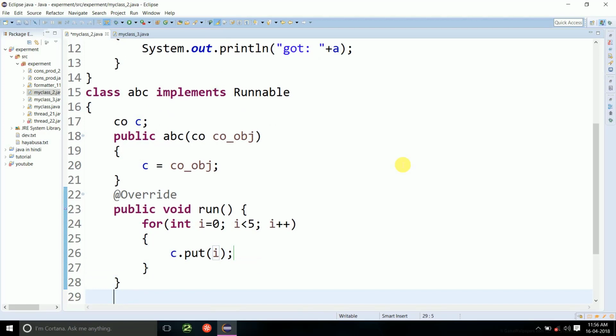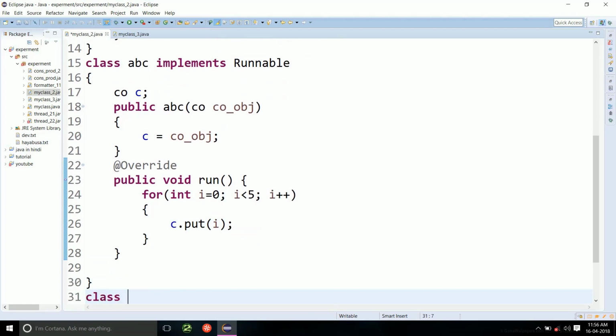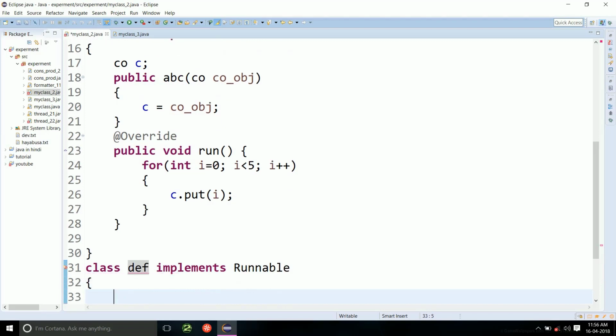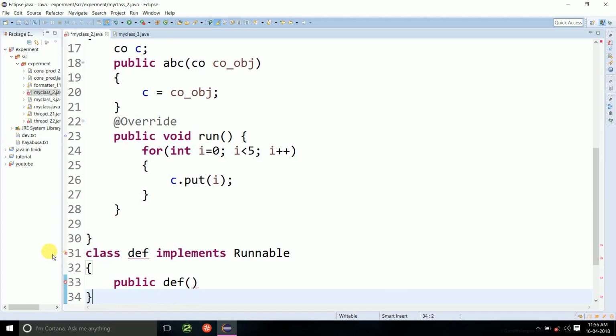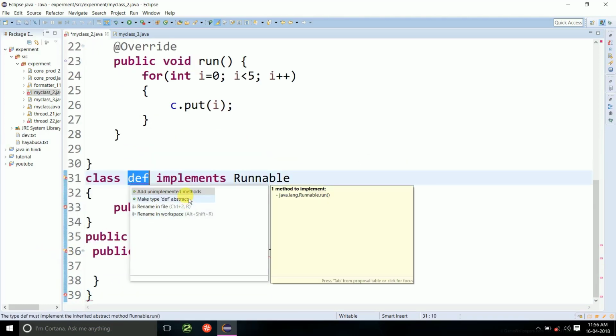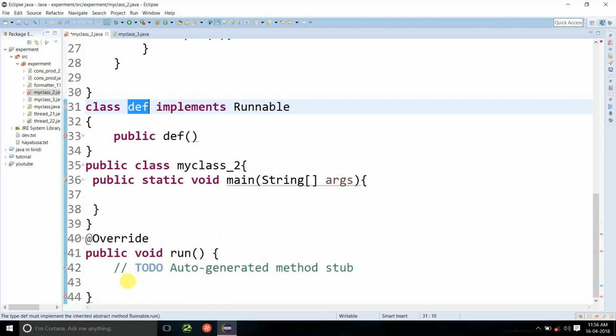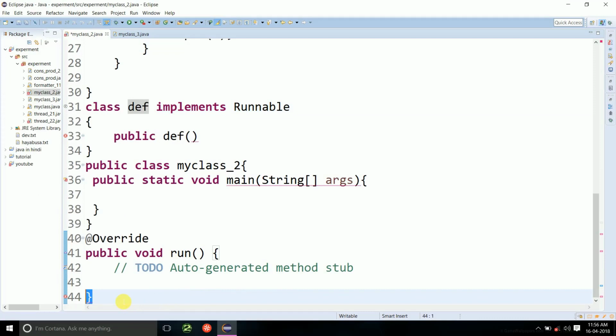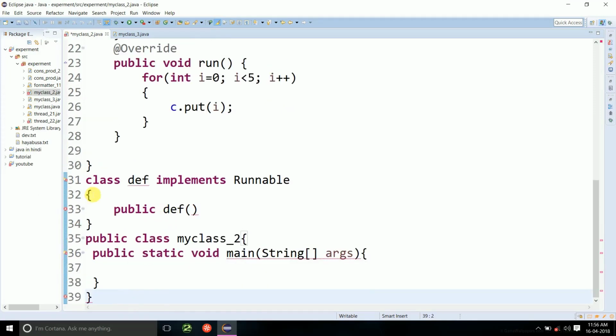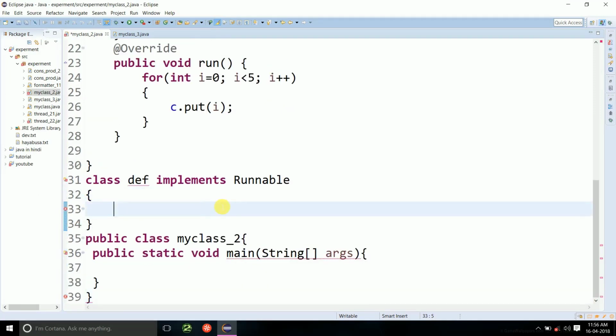Here we have another class, DEF, which implements the Runnable interface again. We need to implement the unimplemented methods. Something bad just happened. We need to implement it right here, not right there.